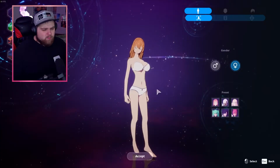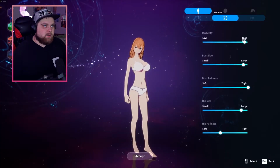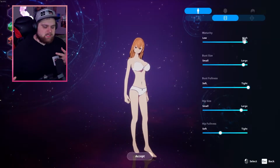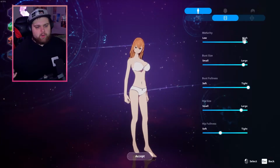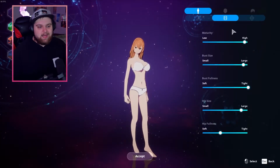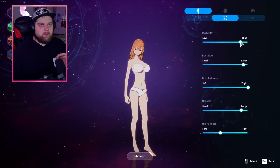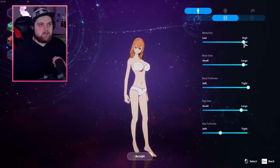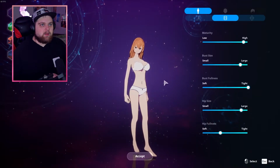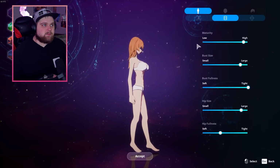Now Robin is pretty much the same exact build as Nami, so we're going to have to change a little bit of the bust area, because I believe Nami has more of a bust than Robin. That's actually a quote from Oda. So we're going to bring down the bust just a hair, not that much, but a little bit. So, oh, that's maturity. No. We can't do that. We'll bring down the bust to around there. I think that's pretty accurate.